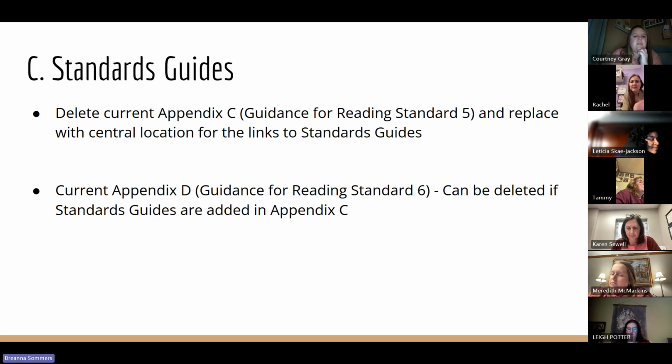Totally. Yeah, what I can do is, we'll pass the standards with our chairs, present to the state board, and it'll be on first and final. So I'll probably just put a placeholder for when those standards are passed, and then we would need to go back and update it once we have it. Does that make sense? So it would probably just say like TBD standards guides. Yeah. And then as I get them, I'll add them. Okay. Cool.